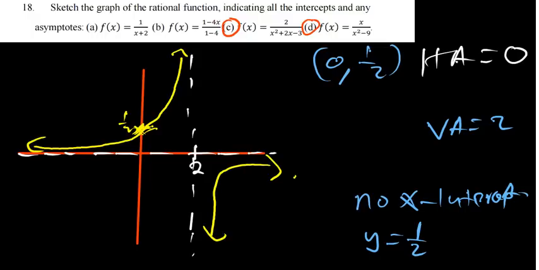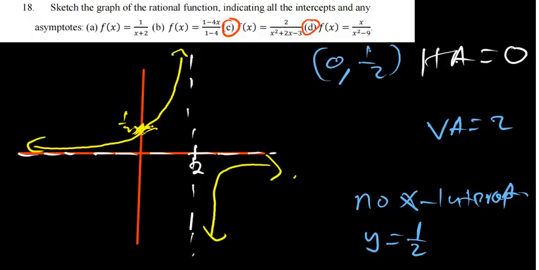Unless you are confused. Are you confused? Do you want me to teach you another method on how to sketch this? Is this method enough for you, or do you need another method? Professor, we need another method then. You need another method. Okay, let me show you another method.